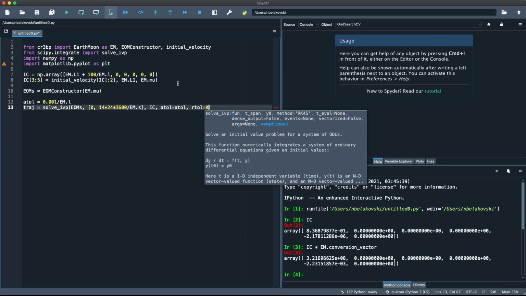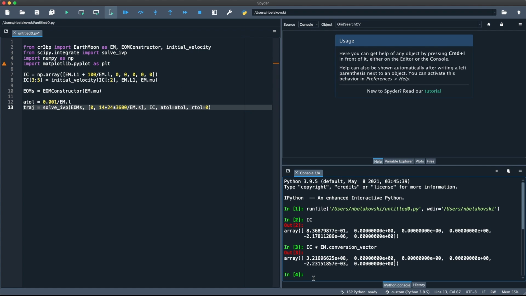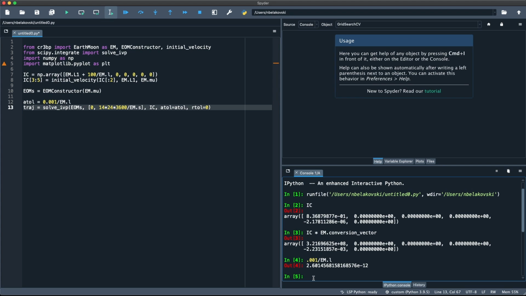So I'm going to set it to 0. Now SciPy is going to complain and force it to be 100 times machine epsilon, but that's fine because that's going to be really small, and ATOL is going to be rather larger than that. You can see that 0.001 divided by em.l is about 2e-12, whereas our rtol is going to get set to like e-14, and then that's multiplied by our values here.